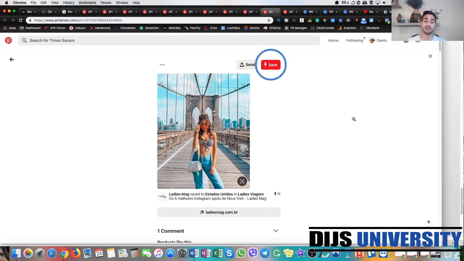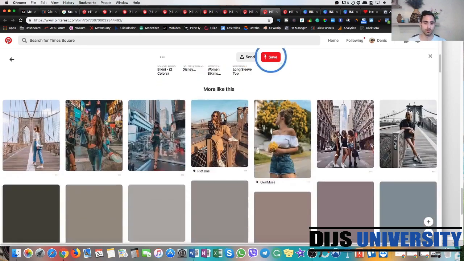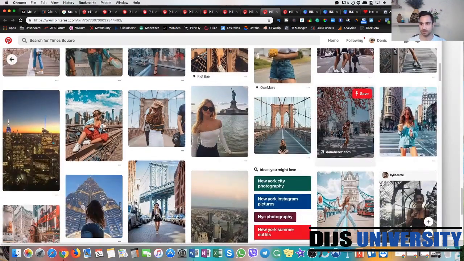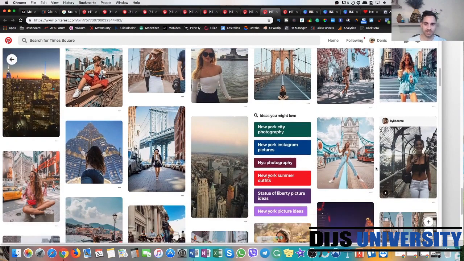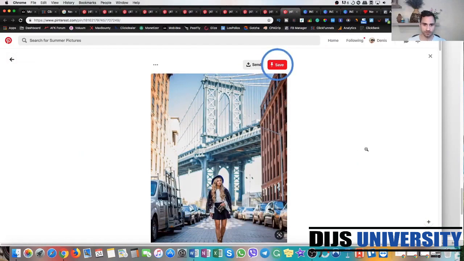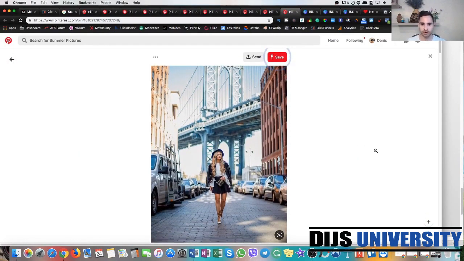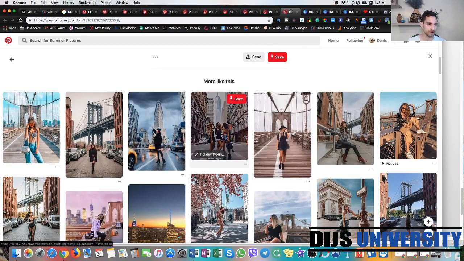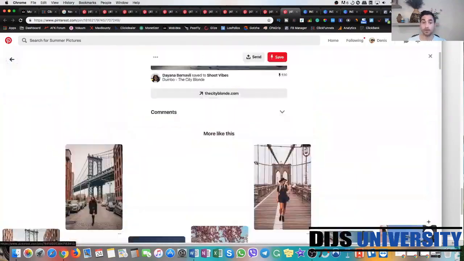And then you can go even this way. So you can try to find lifestyle images, with actually a person on it like this, because anyway we're gonna target females. So you can go this way, but like always, we always say test, test, test. So you can go 6 images, and 3 more stock images, and the last 3 lifestyle images. And you can just scroll down and try to find others. So girls that actually were in New York. You have so many options. Even this one here, it could be a girl traveling in New York. So we have another one here. But you get the idea, right?